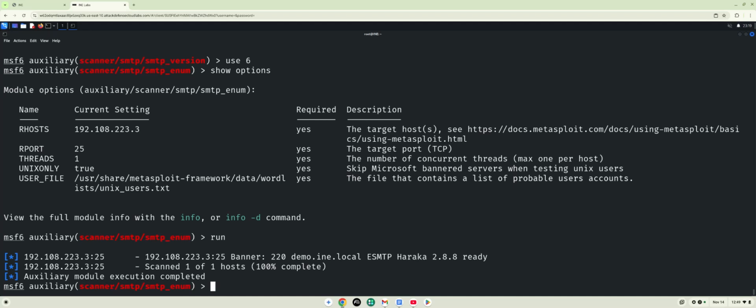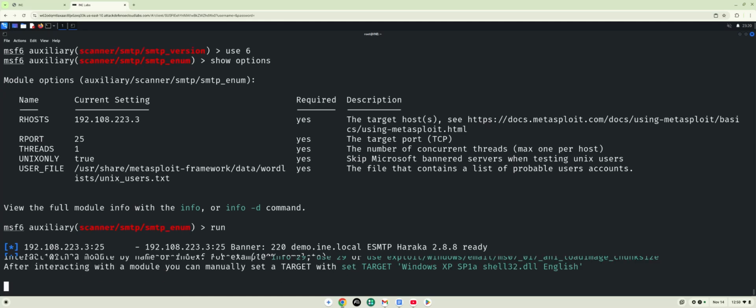Okay, so I'm going to go back to my initial search here and do some modification. So I'm still auxiliary. I'm going to say exploit, since now I'm not doing a simple enumeration or recon. Now I want to actually perform an attack. So now I'm going to leave SMTP in there.